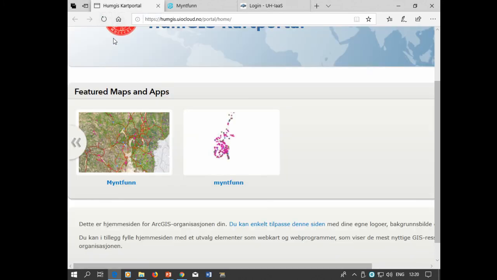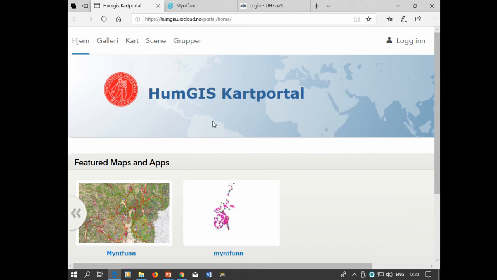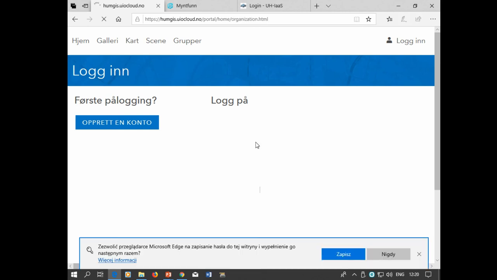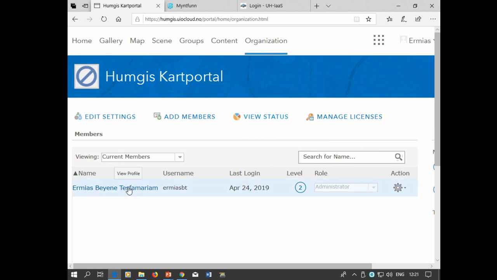And based on that, we have installed Portal for ArcGIS, which has ArcGIS Server in the background. All the published maps are available here. And when I log in, I can see the list of my map services. I hope I remember my password. Yes. This time, it's only me who has access to this portal, because it's fairly new. But we are going to connect it with our organization's login system, where users can log in and create an account automatically. And all the map contents and map services are listed here.